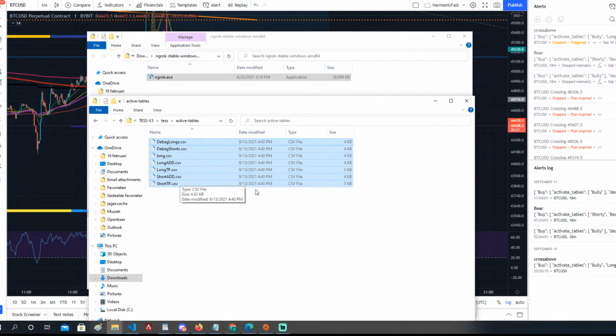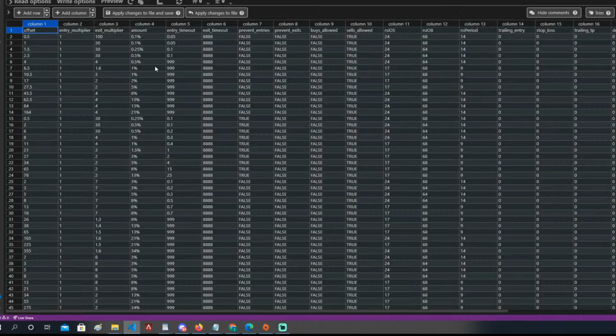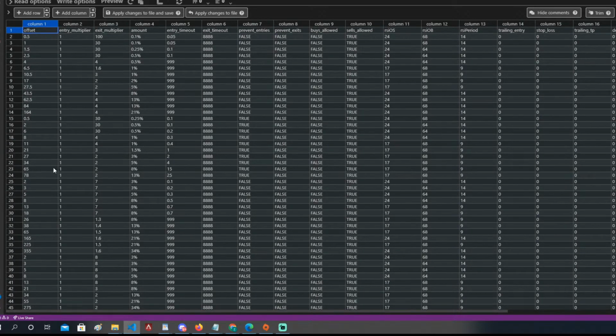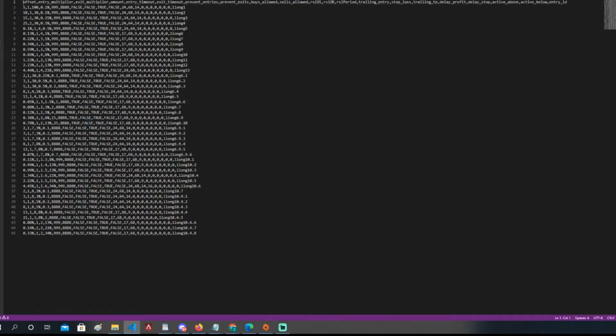These tables are meant to be used with our indicator, and they are all percentage-based amounts. That means that the offsets and the amounts itself are percentages. So they will correspond to your account balance, or you basically trade according to your account balance instead of using static amounts, right? Which you can see here. All the amounts are based on your account balance on Bybit, and all the offsets, well, not all of the tables, but most of the tables will have an offset that is also percentage based instead of dollar based, right?